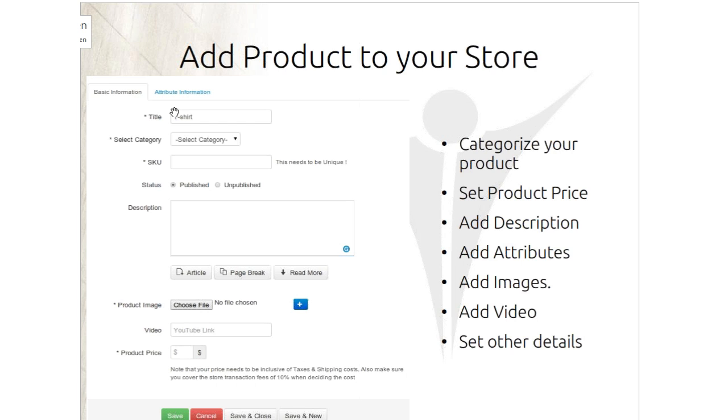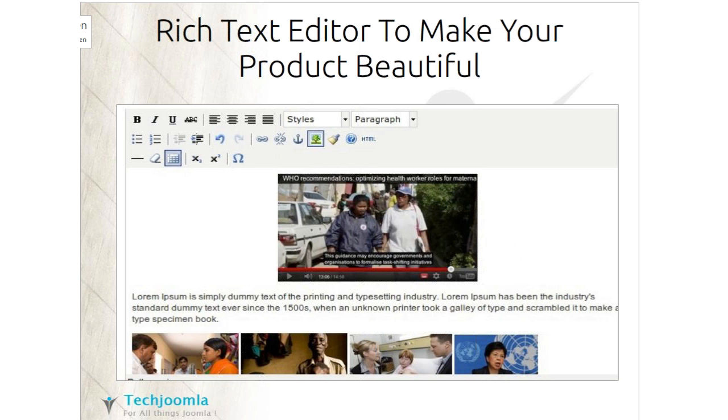Right now the product manager in Quick2Cart has been kept simple on purpose. In case you want something as powerful as Magento or maybe as powerful as Virtuemart, then what we suggest is that you use the CCK cart way to do it. That way the CCK gives you all the fields that you want, and you can extend it as you want.